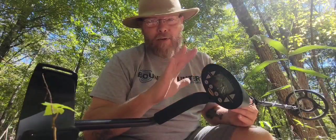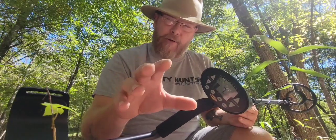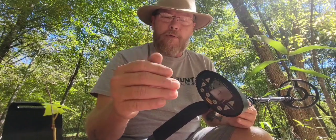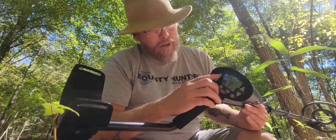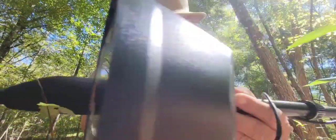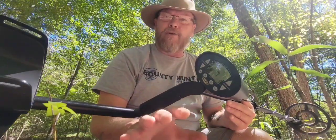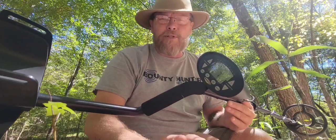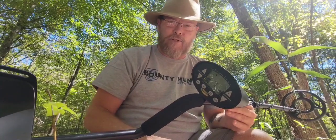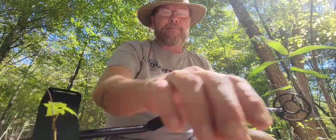So with your sensitivity on any machine, really, this one included, you notice I was having a little interference earlier when I was showing you some of the other things. Well, if you put your phone in airplane mode, you can crank this thing all the way up, no matter how close I get. That could be part of a problem if you're out there your first day and this thing's just beeping all the time. I don't know what's going on. First, try lowering your sensitivity. If that doesn't help, check and see if your cell phone's in airplane mode. All right, let's get started hunting because it's time.